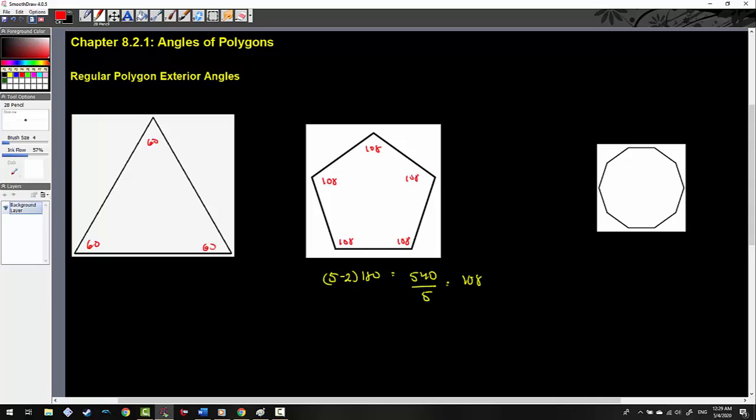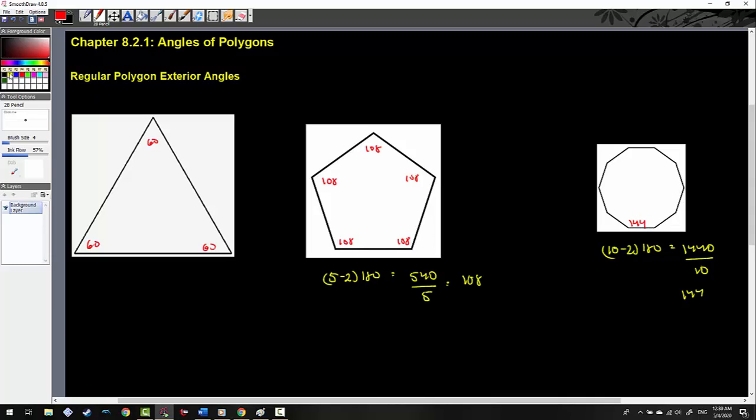And then here, this is a decagon, a 10-sided figure. So just to show you that it's going to work for even a large-sided figure here. So again, 10 minus 2 times 180. So I'm going to figure out what that is. That is going to be 1440. But if I divide that by the number of angles I have, that's going to be 144. So 144 per angle. And I'm not going to write that 10 times, but I'm really just going to write that here.